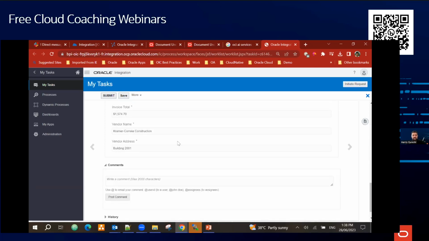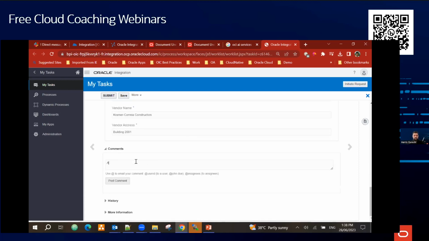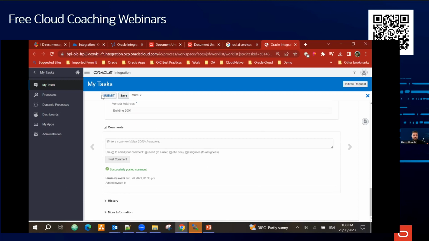And here, the data that it was able to identify, the invoice date, invoice total, vendor name, I can see that. Okay, the invoice number ID is not there. So let's add an invoice ID. Added invoice ID. Let's post a comment for the approver to see what I have done, and let's submit it.